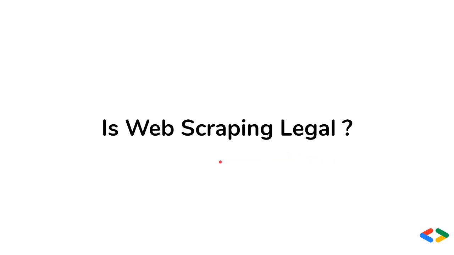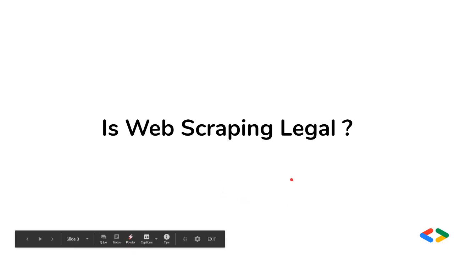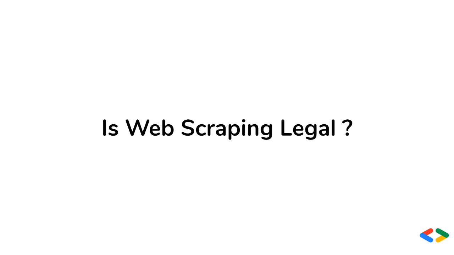There are various ways in which websites try to protect themselves from these bots that do web scraping. One of them you might have come across is reCAPTCHA. You might find a box on many registration forms which will say check here to verify whether you are a bot or not. So that is one of the checks that they do. There are various other methods as well. For example, they'll put rate limiting. They'll see how many requests are coming from a particular IP address. All these methods websites use to prevent their data from being scraped by bots.